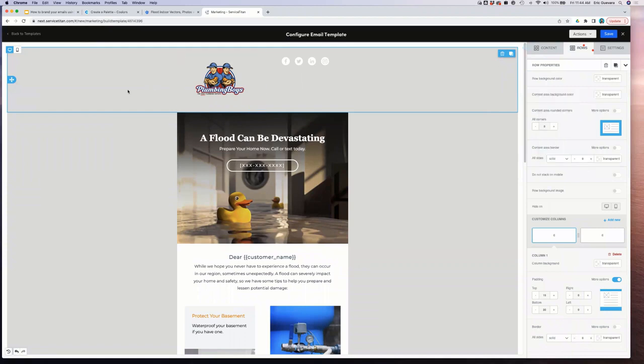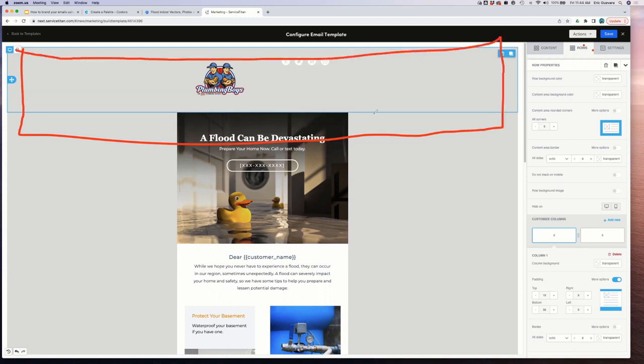So just so everyone's aware, the box I'm in right now is considered a row. Let me just highlight that for you. So we have a row here, and within this row, we have a column, and within that column, we have our content.